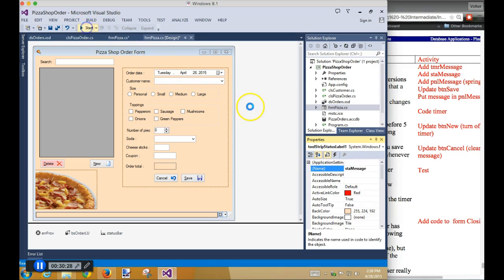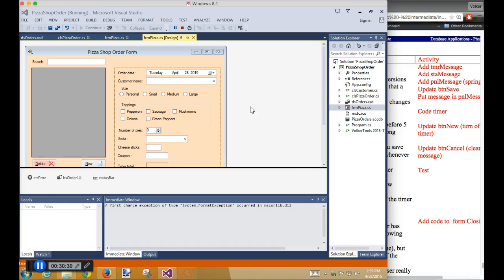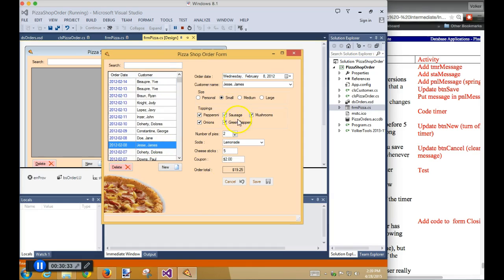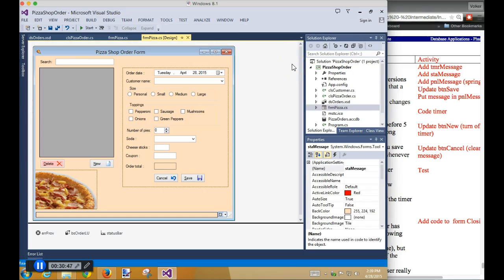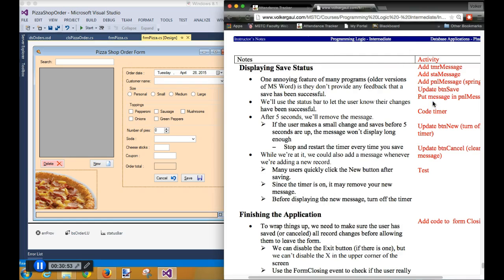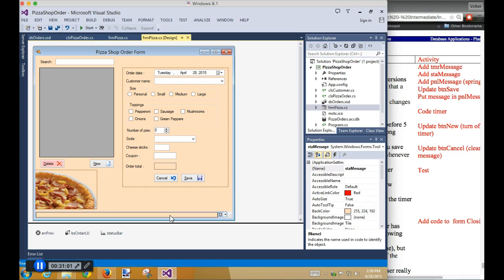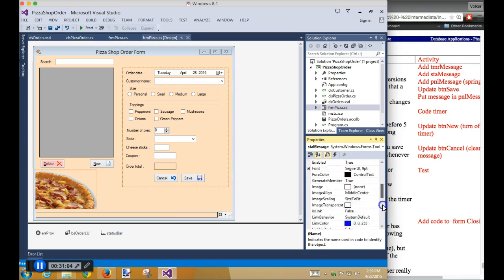Try again. It's just not my day. That is STA message. It has text, which is empty.